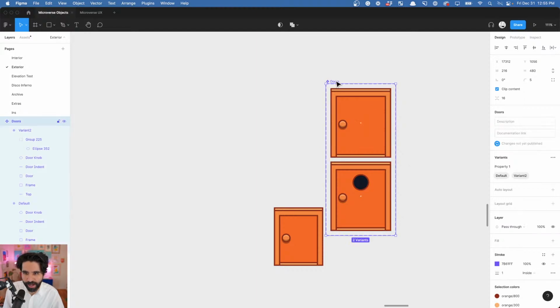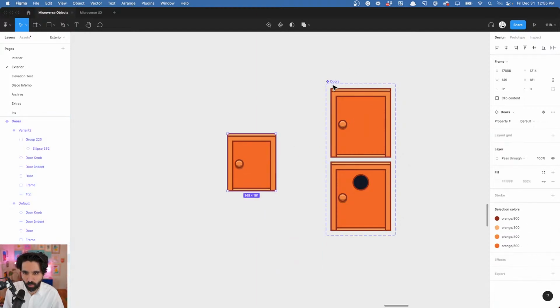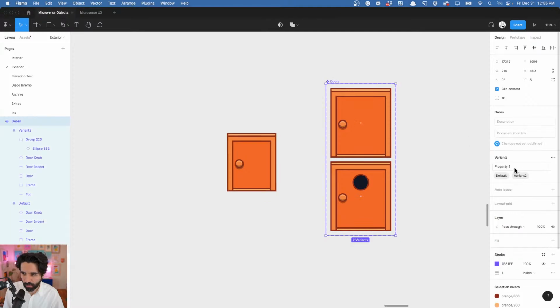By the way, now we have our variants, but we want to be able to set the frame shape. The shape of these two is squarish, so I'm just going to say square, and this one is also square.